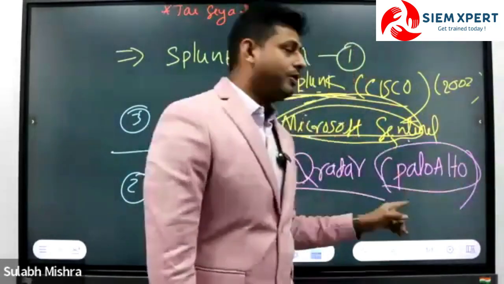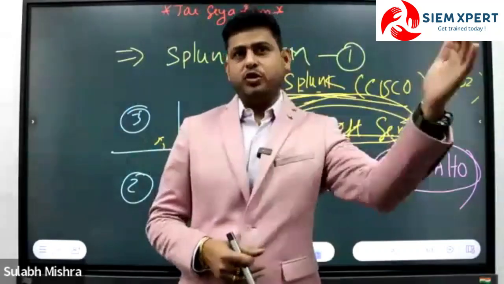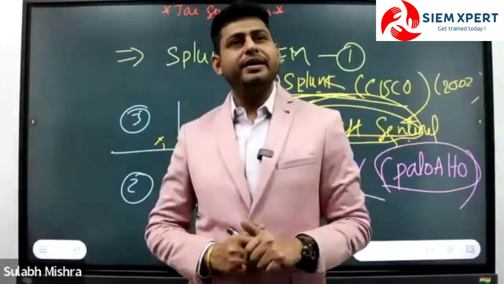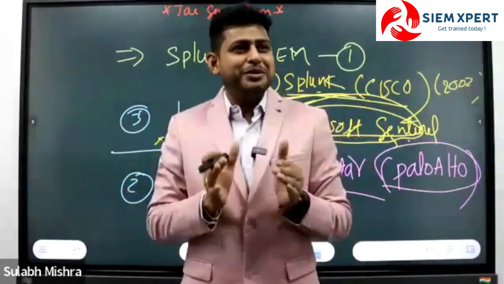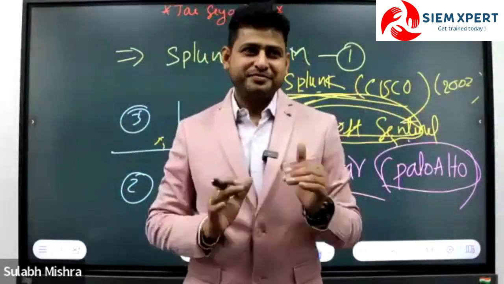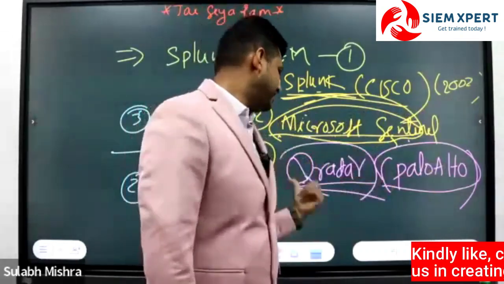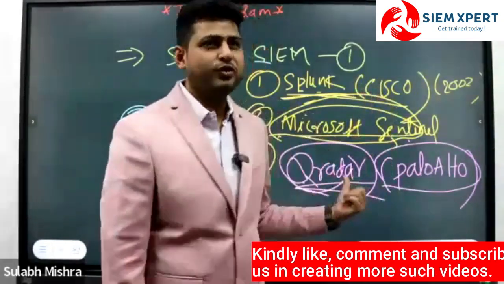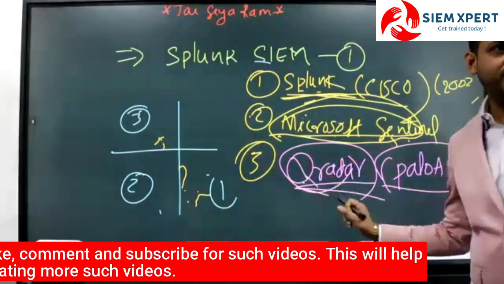So automation solution means you can integrate your SIEM with SOAR and do some automation. So what they have done is they have acquired a SIEM also, so they can club SIEM plus SOAR. Palo Alto acquired QRadar from IBM, the QRadar SIEM business, right? Understand? So this is in the third position.